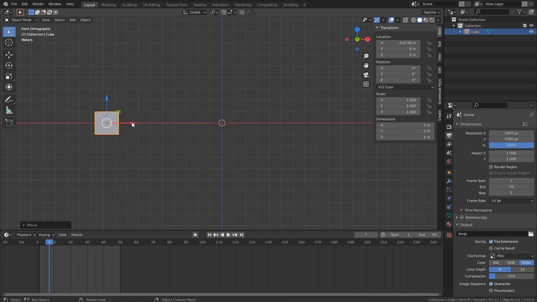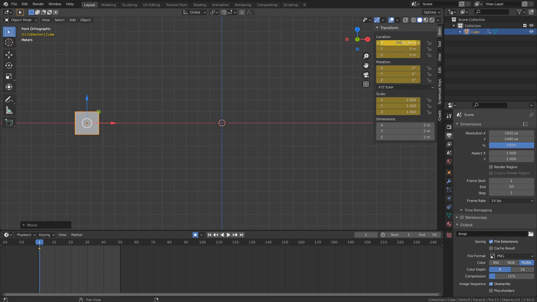So I'll just put the timeline here. If I press automatic key insertion and I bring the timeline here, let me say I want to start my animation here. You see it's added a keyframe automatically. I didn't press any I.